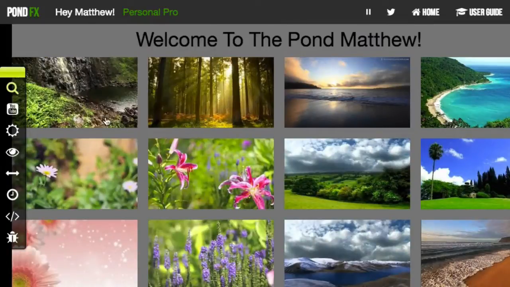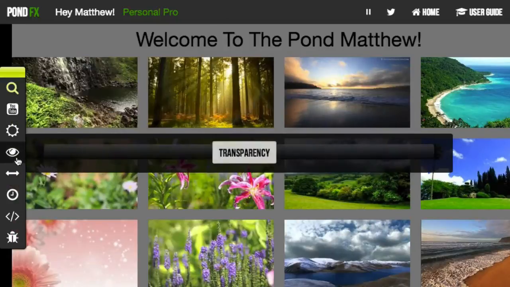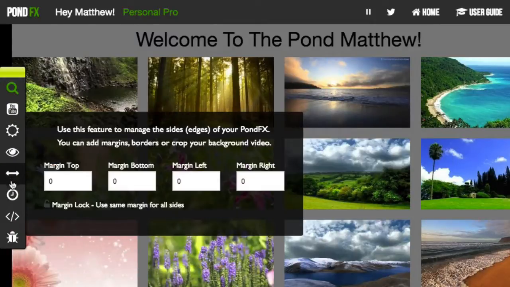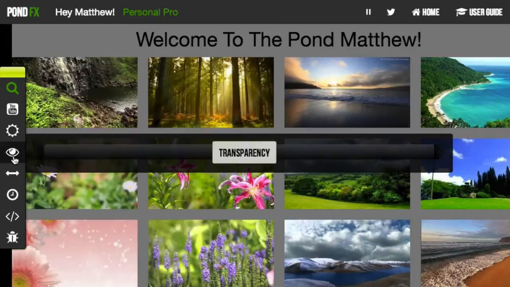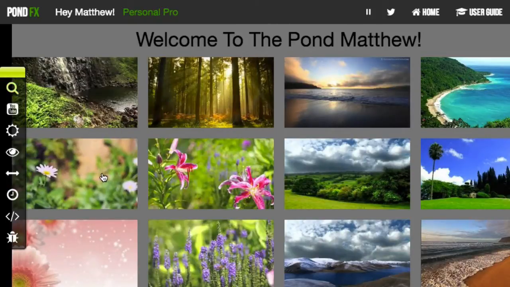And at the moment we can see that the search icon is yellow, and the other icons are white, and that just means I've got a value in there. If I want to lock any of these different tools open, I can just click that tool, it turns green, and that tool is going to lock open. If I need to access any of the other tools, you can see those tools will be available to me, and when I move the mouse off, we go back to our locked tool. So if you're using a tool a lot, you can lock it open.